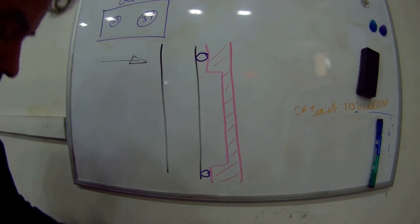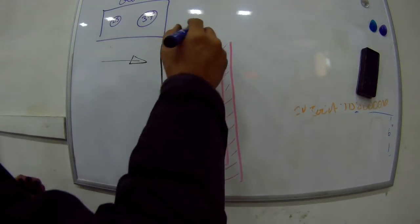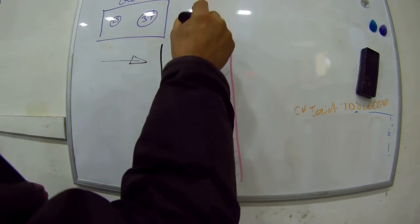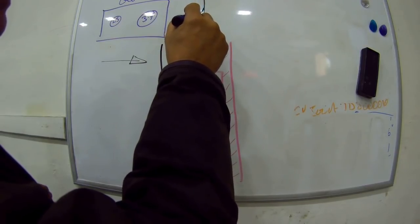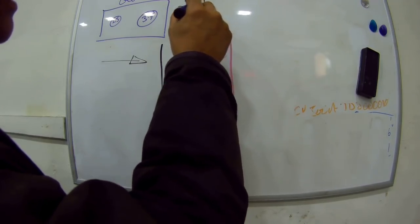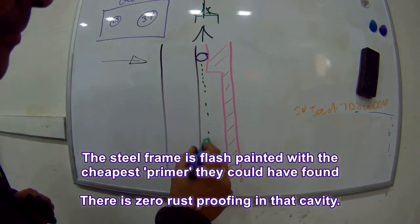What happens is this. We'll use some green, because green is for corrosion. Up here is your window. We'll draw it just like a little window. And there's a rubber door seal, and on the inside there's a little seal, which is square. So water can come down through your window and eventually get into this chamber.